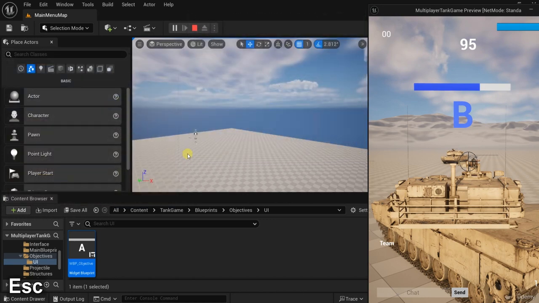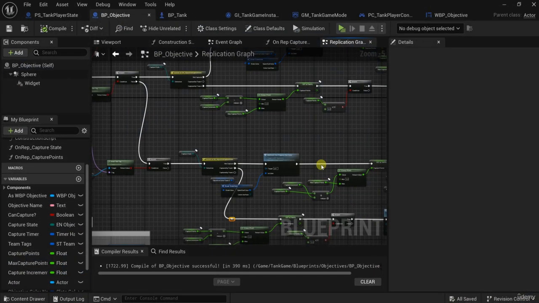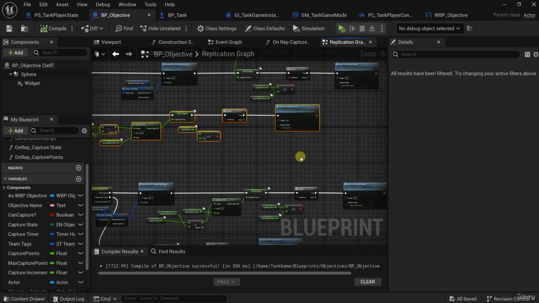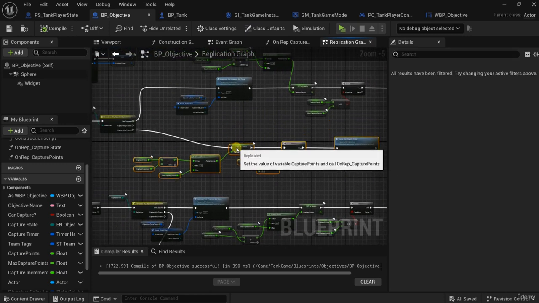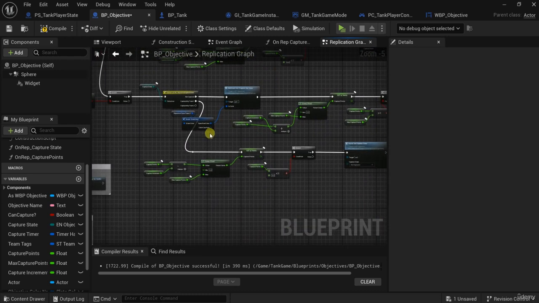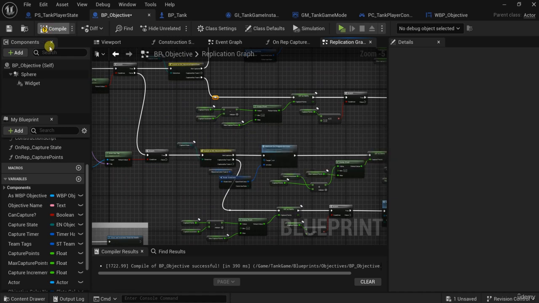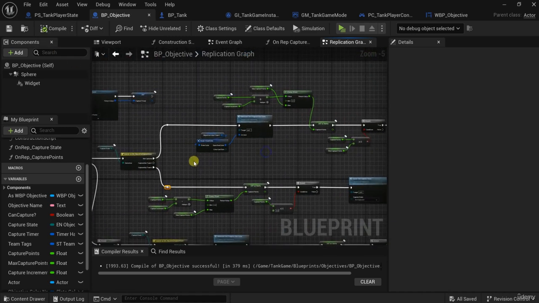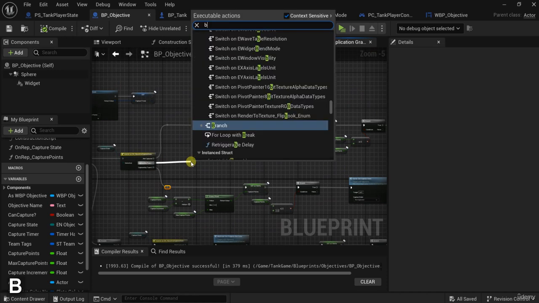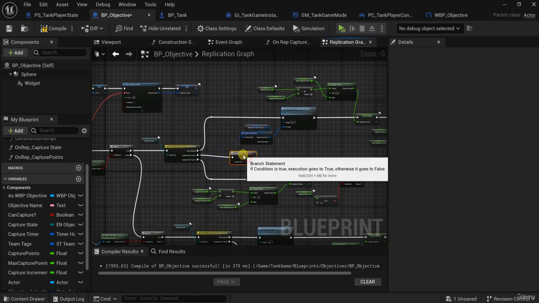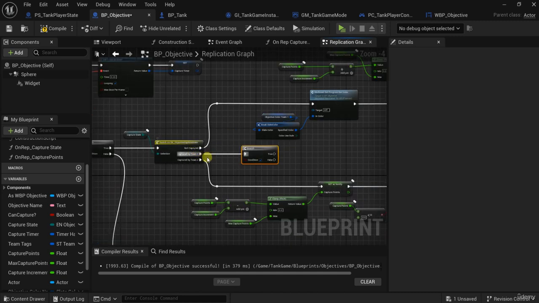So what we need to do, this is a simple fix. Either we make the progress bar go up again on its own if there is no one in the objective, or here we need to add another check, a branch here on team 1 and on captured by team 1.